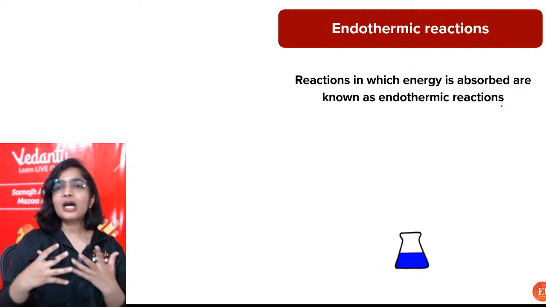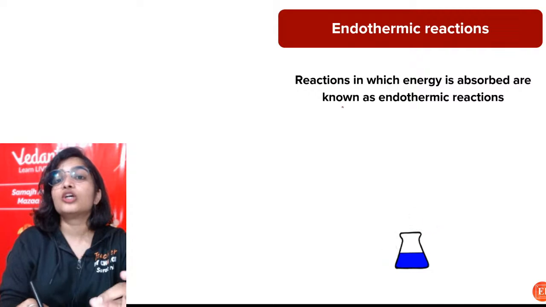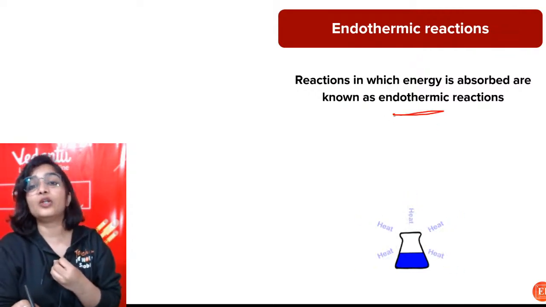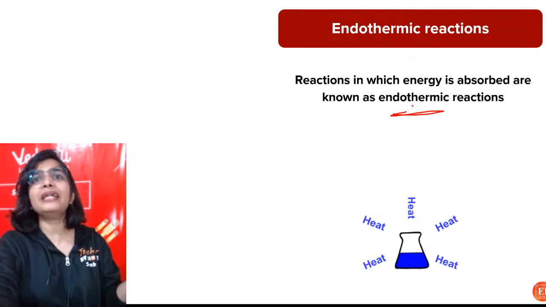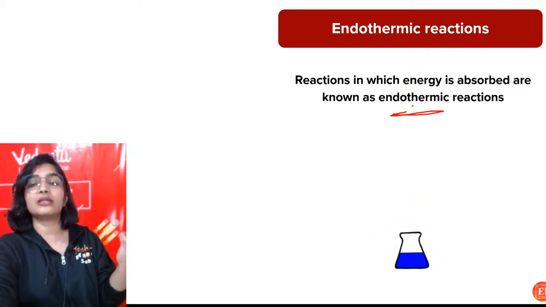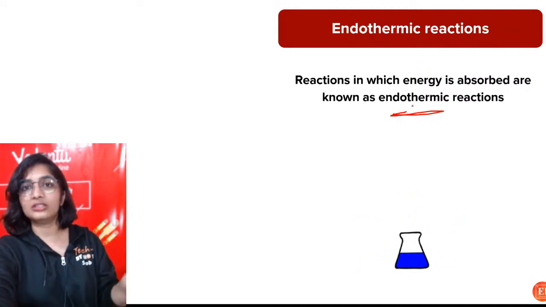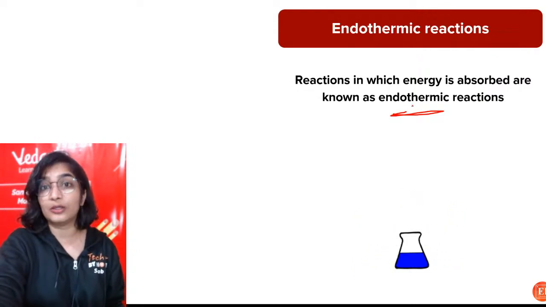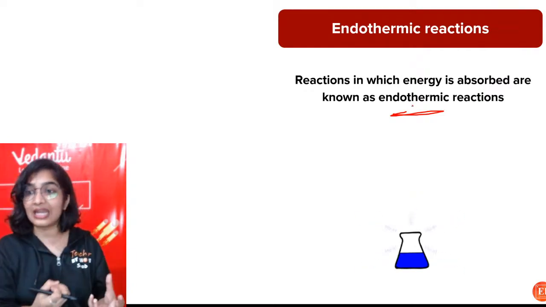So what are endothermic reactions? Reactions in which energy is absorbed are known as endothermic reactions. So for example, melting of ice. Of course it is not a chemical change, but there also it is absorbing heat energy, and then there is a change in the state of matter. Photosynthesis is the best example of endothermic. Respiration is exothermic, photosynthesis is endothermic because it needs sunlight.